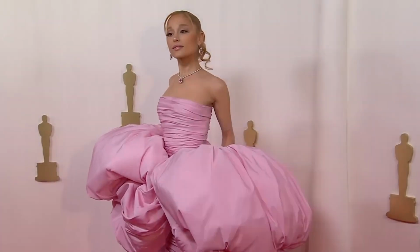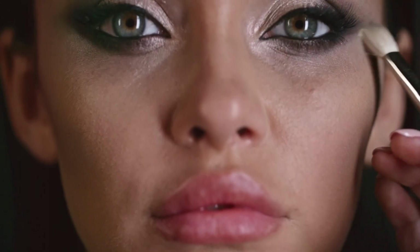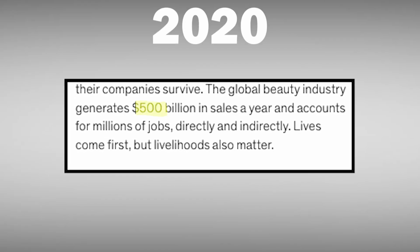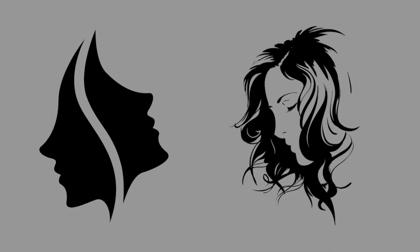It's heartbreaking to think that people are changing their natural appearance, sometimes going to extreme lengths, just to fit into these unrealistic molds. The beauty industry profits massively from this. In 2020 alone, the global beauty industry was valued at over $500 billion. In 2023, the personal care segment recorded revenues of about $274 billion worldwide, a figure that was forecast to increase up to over $319 billion by the year 2028. Other categories, such as skincare or cosmetics, are also expected to increase by the same year.